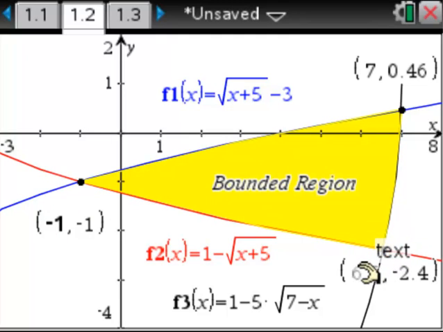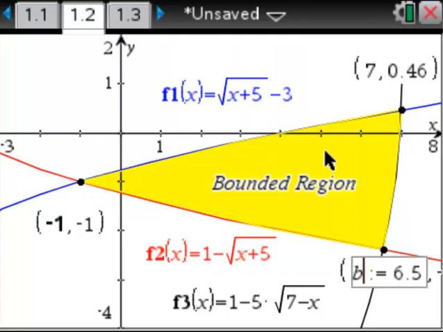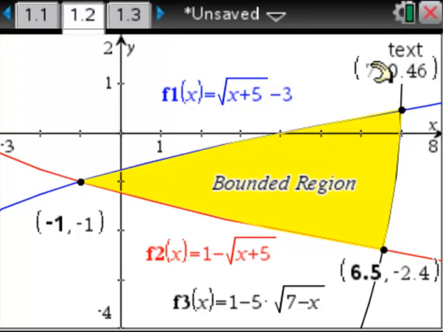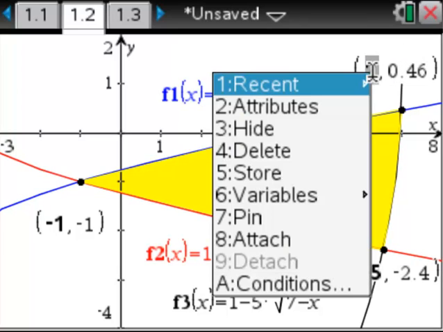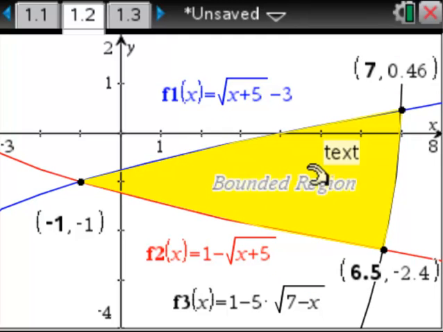Okay, here 6.5 is less than 7, so let's grab this and go to store. Okay, B1A, and enter. This one here is next, and store C1A, and enter. Remember, this 6.5 or this 7.0, these are just the displayed digits.